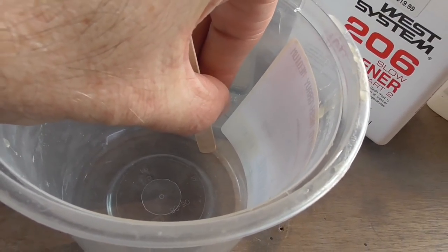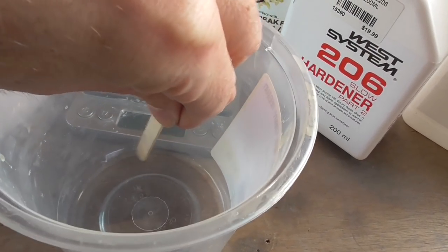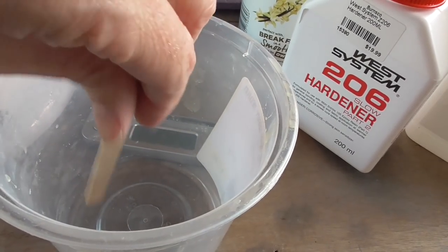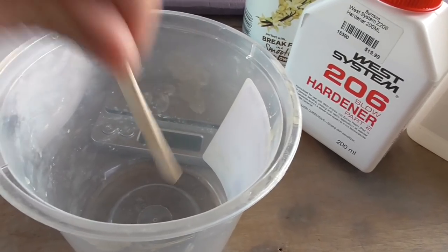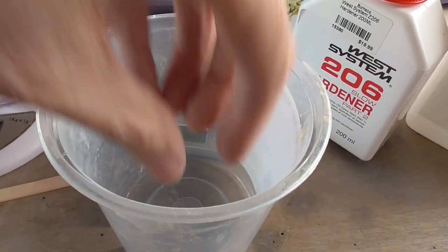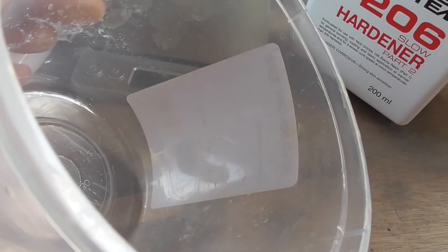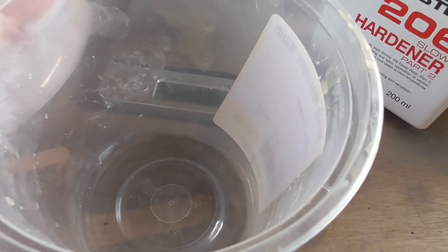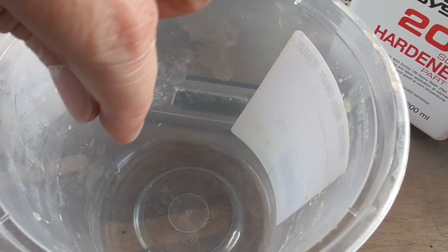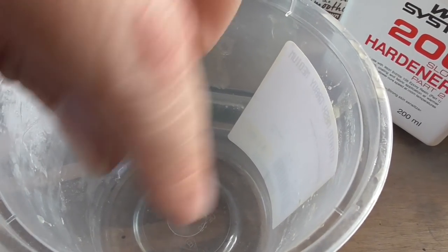Well, there's no corner, right? It's just a curve. But the point is that you don't get any resin or mix in there that you can't access. You just slide this along and every last bit of the mix will come up so you can stir it and get it properly mixed. And also the next day when it comes time to pull the rest of it out that you didn't use, it comes out a lot easier because that curve is nice and smooth radius instead of having a sharp corner, which tends to leave a little bit of the unmixed epoxy, like still watery kind of resin, stuck in there if you have a sharp corner, because the resin didn't get mixed with the hardener quite well.